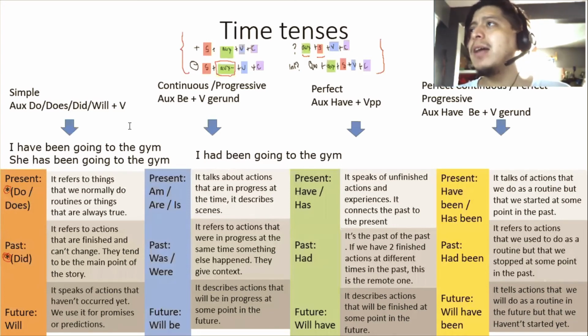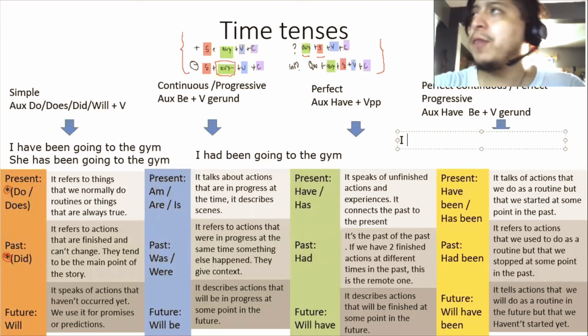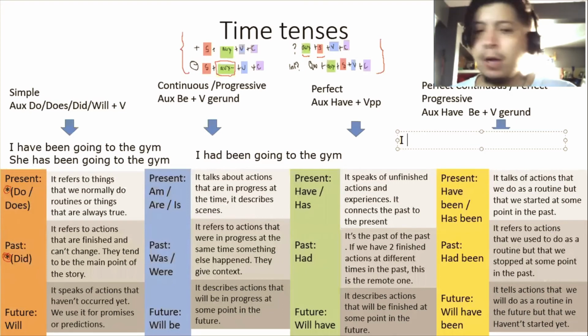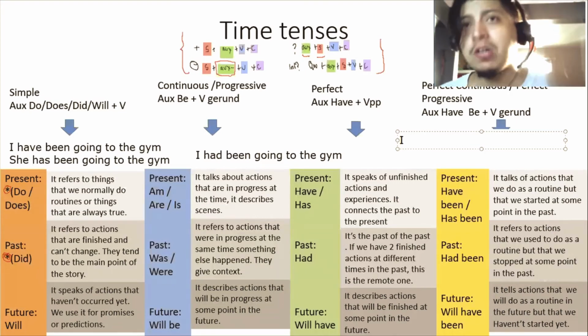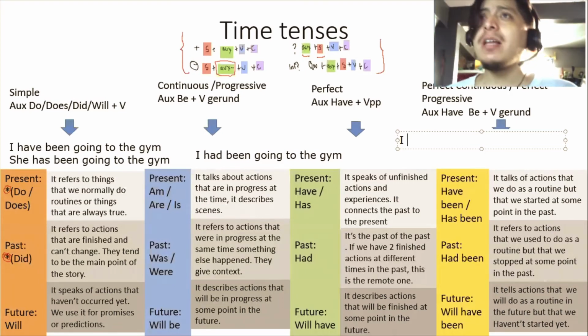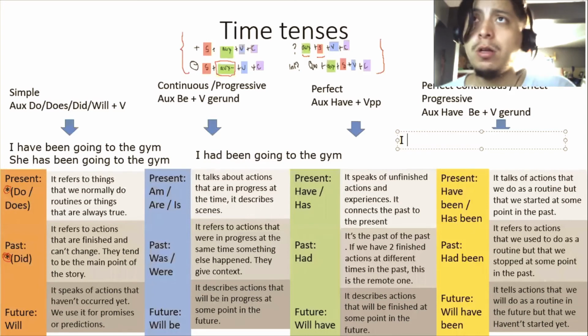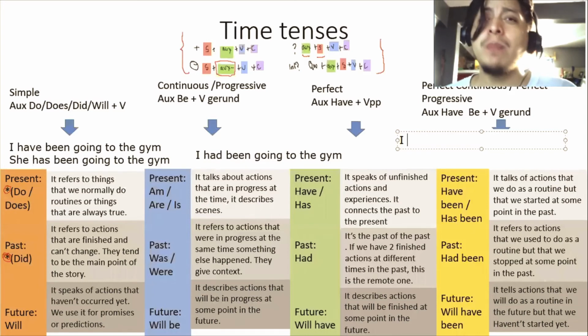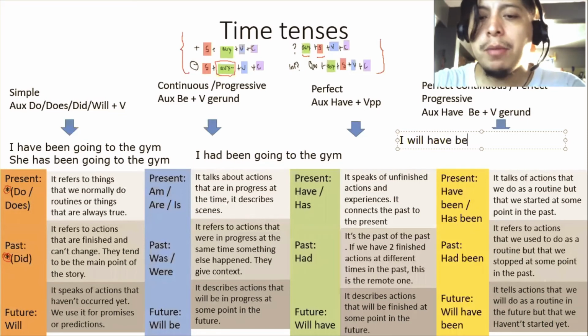And then we have finally the future perfect continuous. In the future perfect continuous, the subject is whatever, I, you, he, she, it, a personal pronoun, and then your auxiliary is going to be have been, but in the future. Again, we cannot conjugate verbs in the future. We don't have futures in English. So what do we do? We use will, have, been.